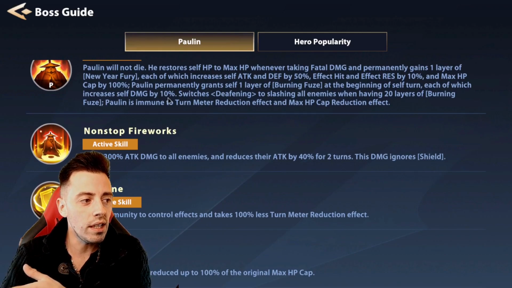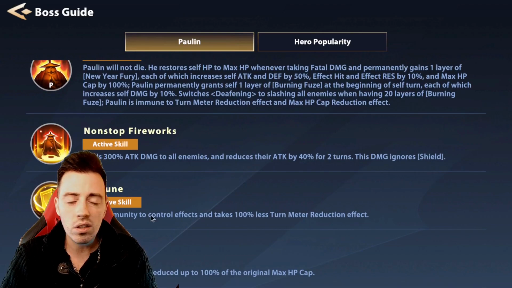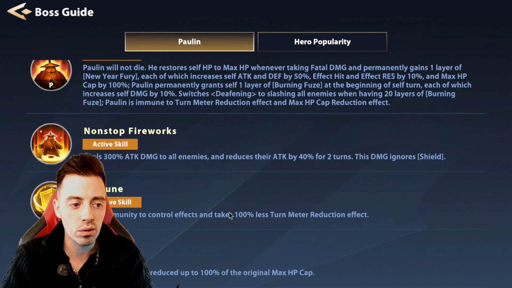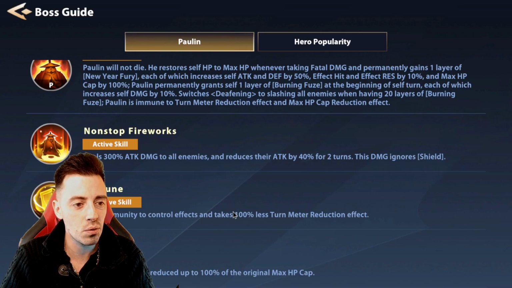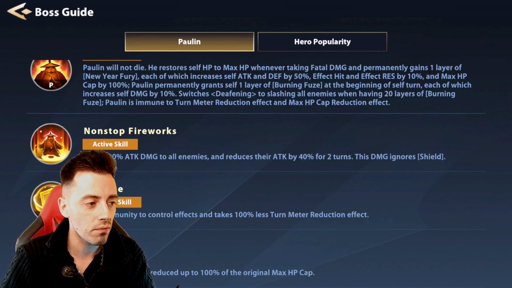Also, at every turn he gets an increase by 10% of damage, and he is not immune to speed reduction apparently. He is immune to all control effects, okay, and to a turn meter reduction, but it is not written that he is immune to speed reduction. So maybe it can be nice to bring a speed reduction in our team.